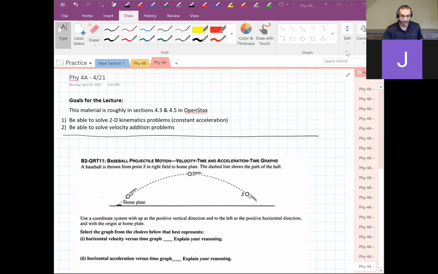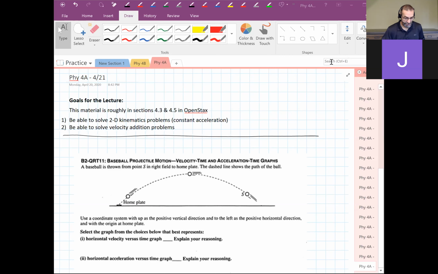Okay, so we're working on two-dimensional motion, and we'll also hit velocity addition today. We'll talk about velocity addition. So the exam Friday covers chapters 1 through 4, but not section 4.4. That's circular motion. We'll just save that when we do all the rest of our circular motion in the next unit.